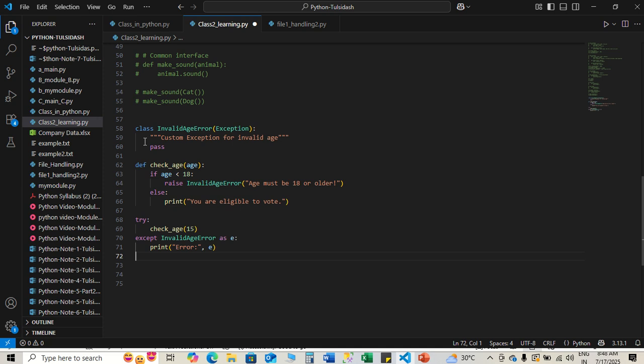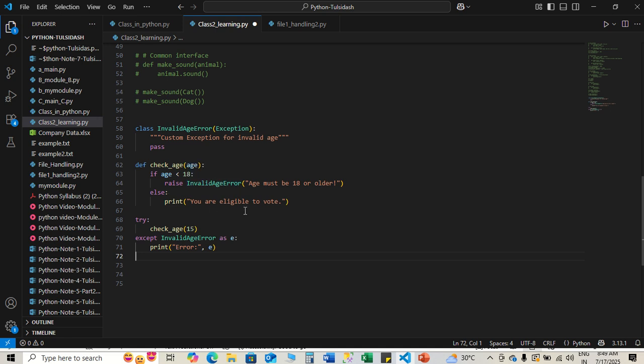So class InvalidAgeError, Exception, the custom exception for invalid age. Then pass, def check_age. If age is less than 18, raise InvalidAgeError, age must be 18 or older.